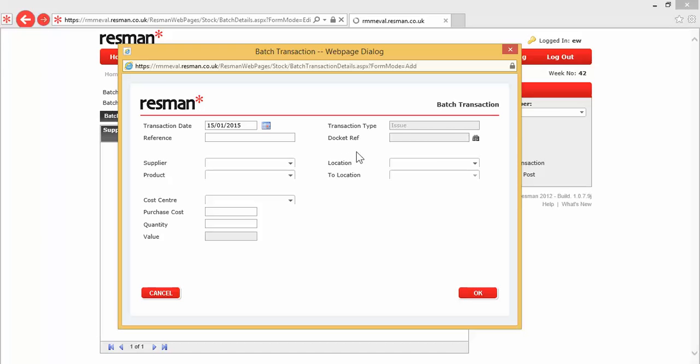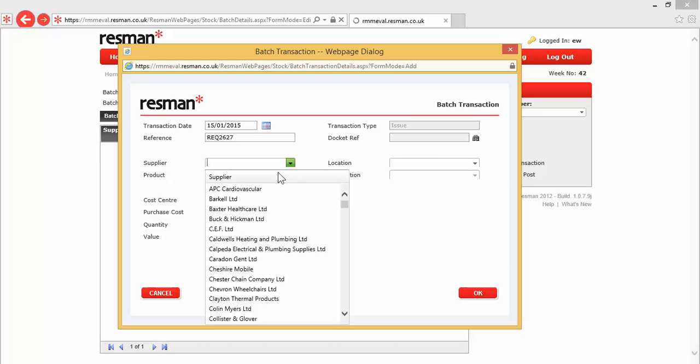Now we will be producing a video which will be to issue to a docket, and at that point this particular grayed out reference, docket reference, will be available, as will this little search item. But because this is an issue to a requisition, our reference would be something like REQ for requisition and a numerical number. It might have a date. That will appear on our audit when we're looking at reports and the transaction inquiries.